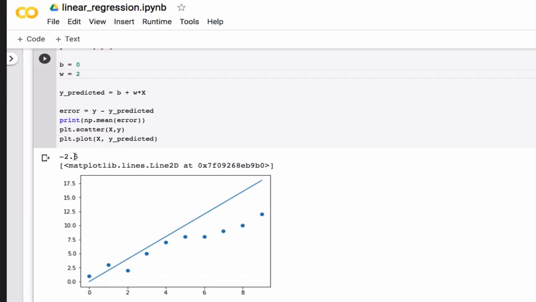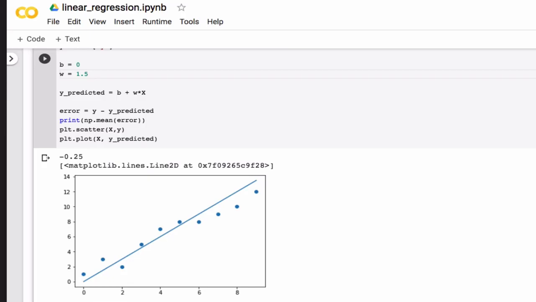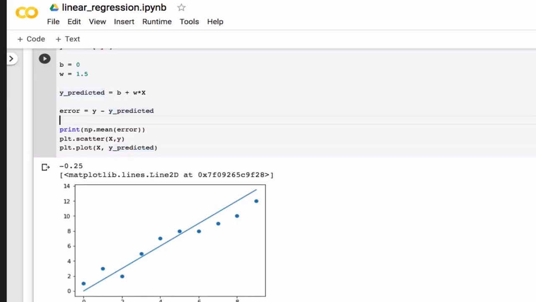And so what a lot of people do to avoid confusion, right? Because this is smaller than this, but it's actually worse. So it's better to talk about either the absolute error, or what a lot of people do is talk about the error squared.